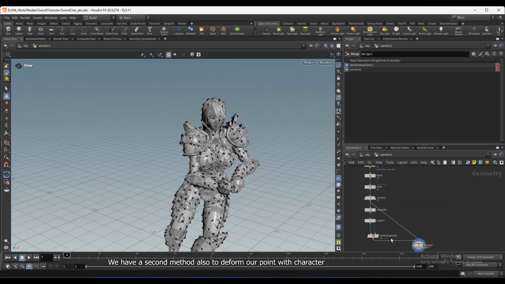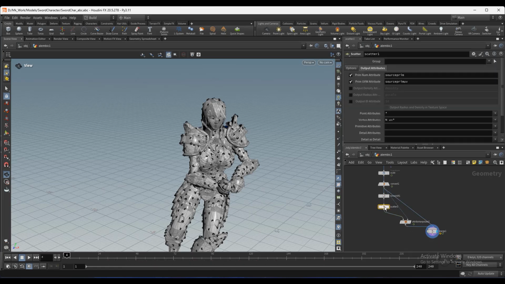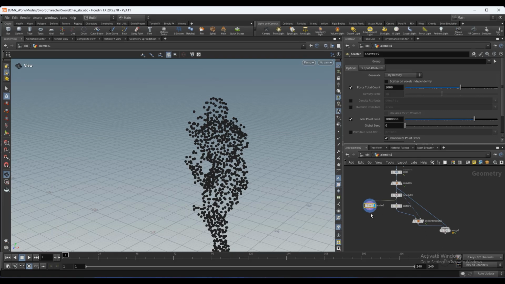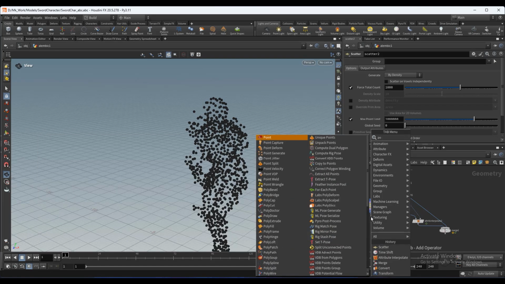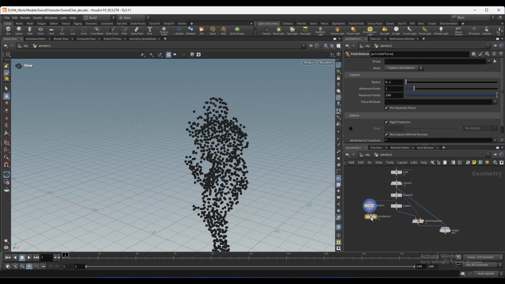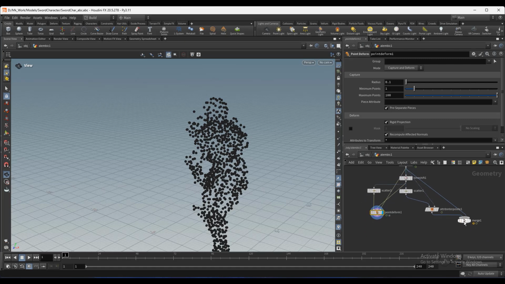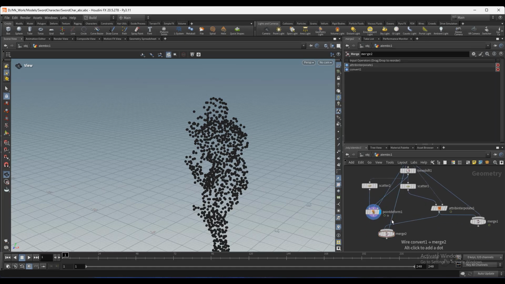We have a second option also to transform the points with the animated character. I'll take another scatter node here, and now I'll take a point deform node, and I'll connect the second input to the time shift node and the third one to our animated character, and this will work the same as attribute interpolate.